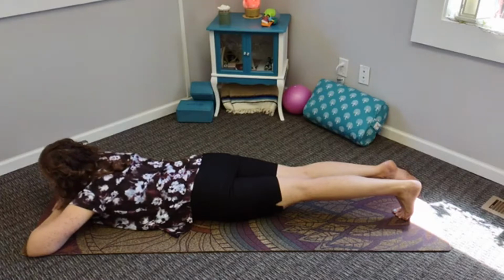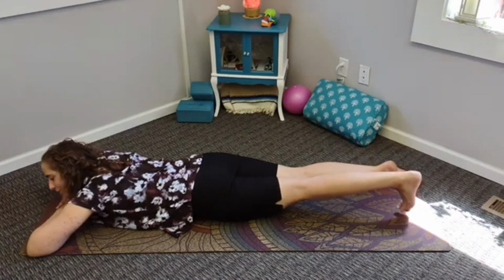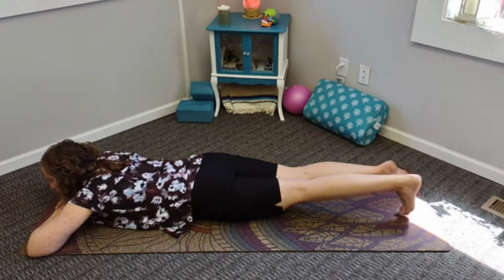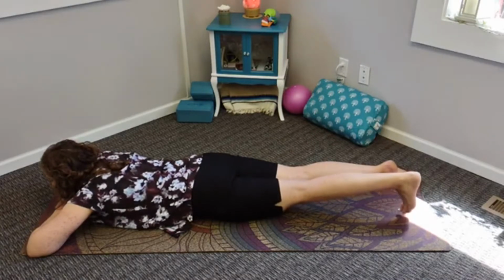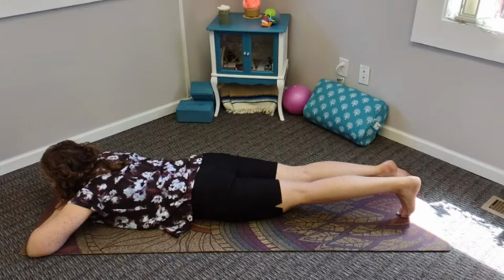Reach the heel away from the body, and then lift those toes just an inch or two up off of the floor. It's probably not going to come super far, and that's totally okay. It's not supposed to. Keep those pubic bones anchored into the ground, abdominals tight.